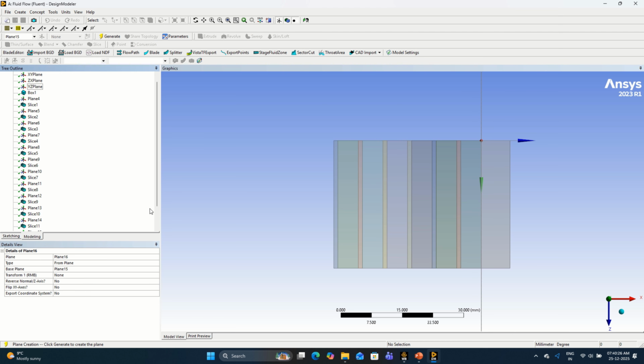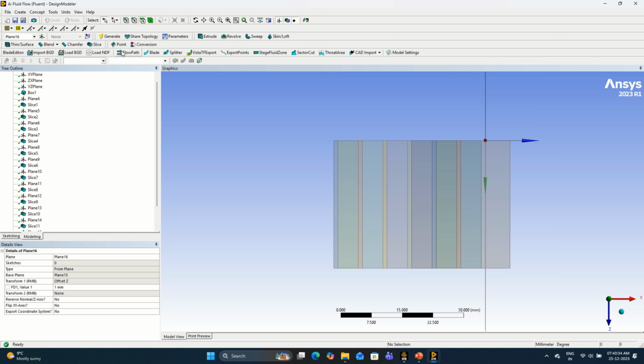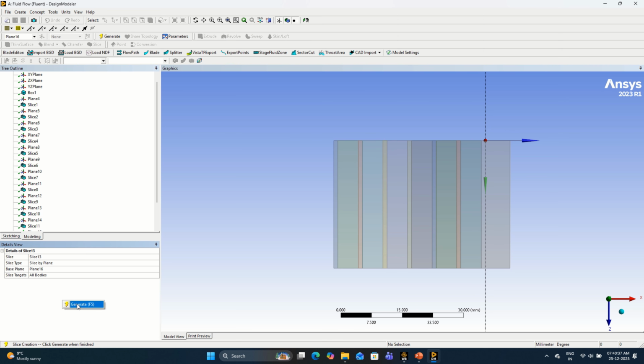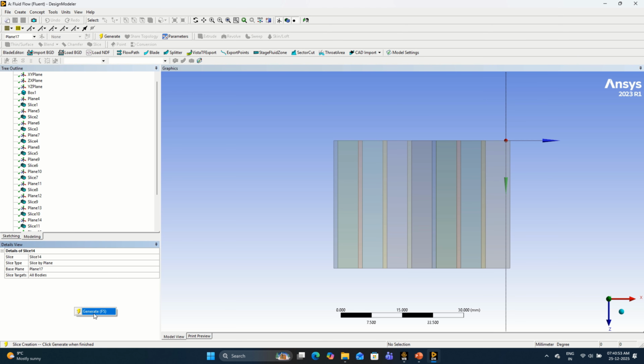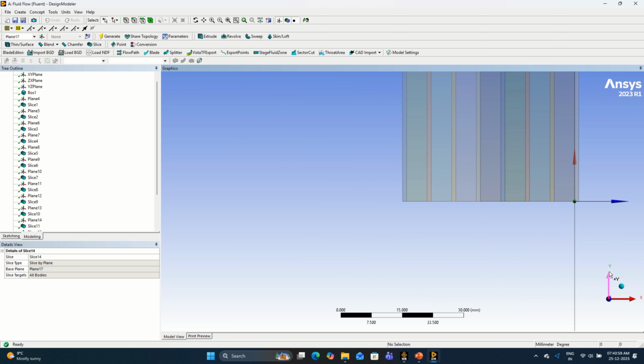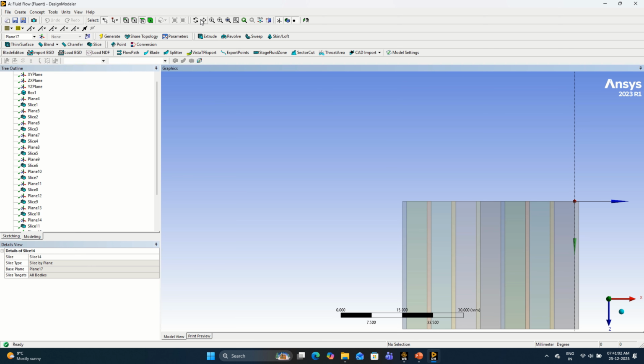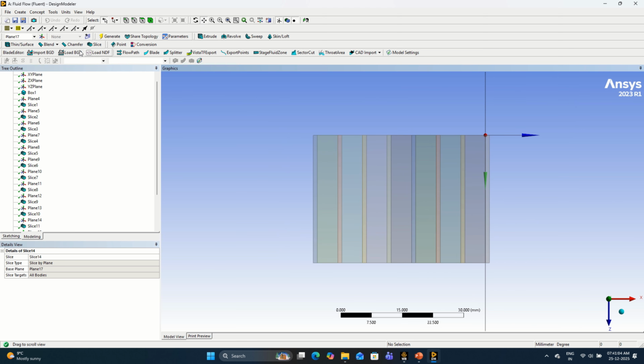So we are approaching the last. Click on offset Z one more time. 1 mm. Click on slice. Same way, the last portion is remaining. Click on offset Z. 1 mm. So you can see now the structure is slightly completed. Now we need to modify this further.